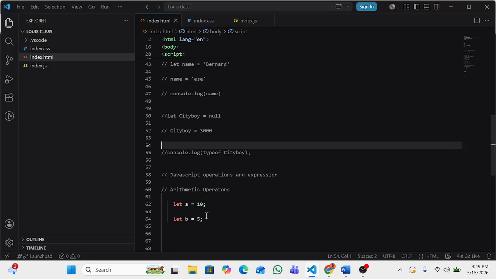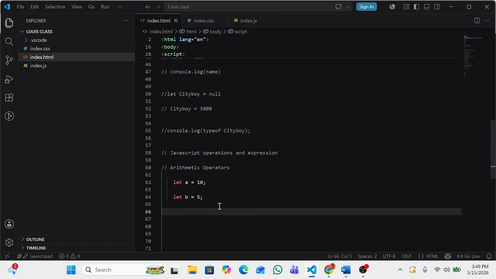Coming back to my VS Code now, I want to perform some mathematical operations on these two variables. The first one is to add 10 and 5 together.